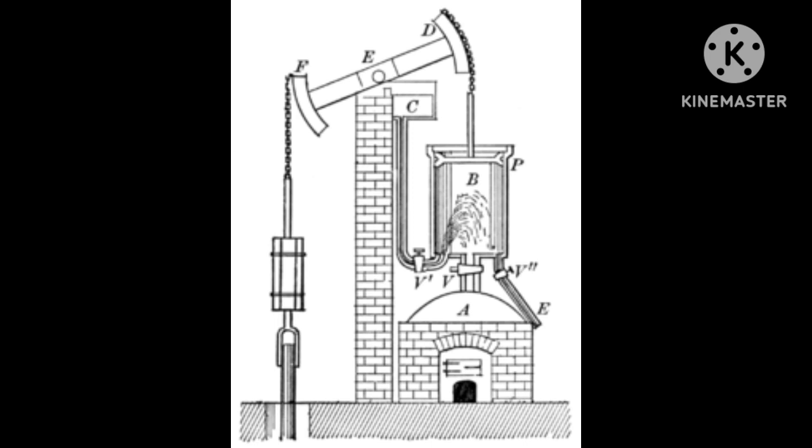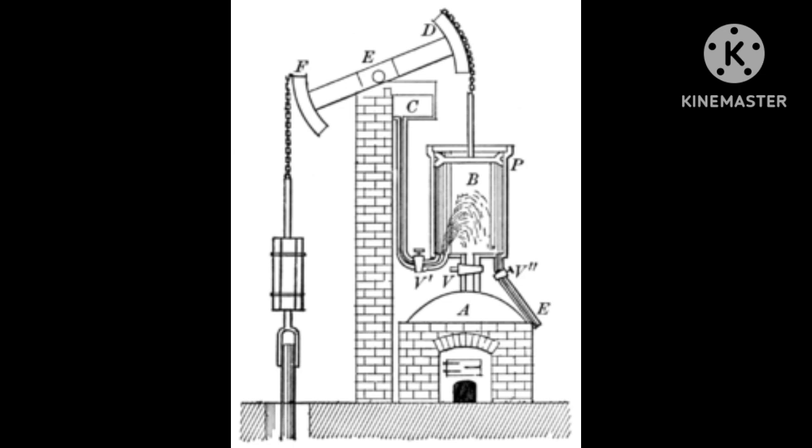Cartwright's weaving loom. In 1785, Cartwright invented a power loom. This machine could be run by bullocks or horses. Later, water power was used to operate it. Since factories were being set up along rivers, water was available in plenty to operate the machines.